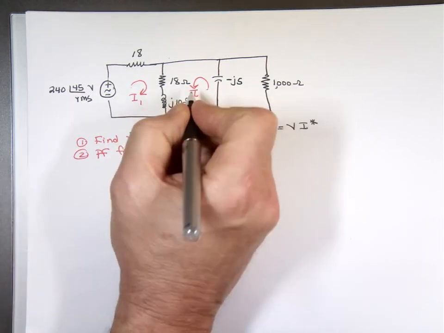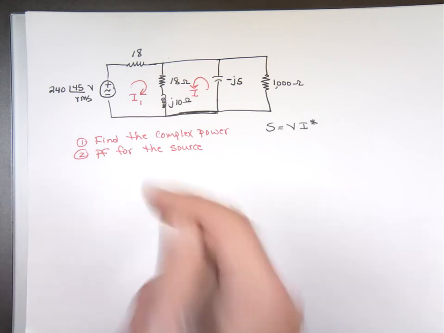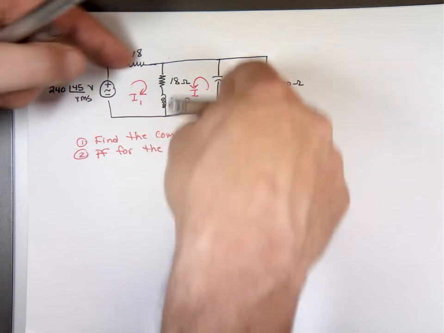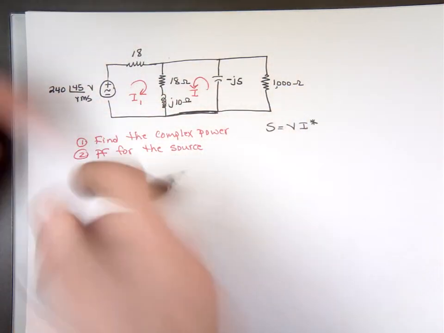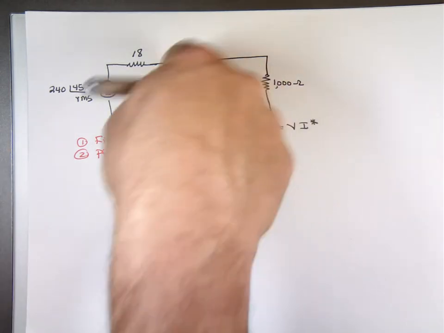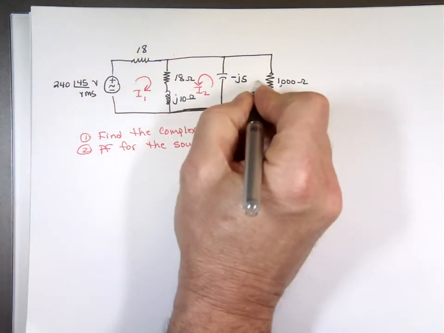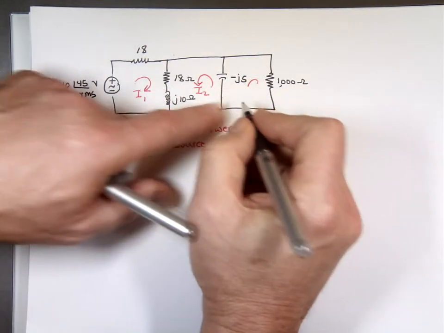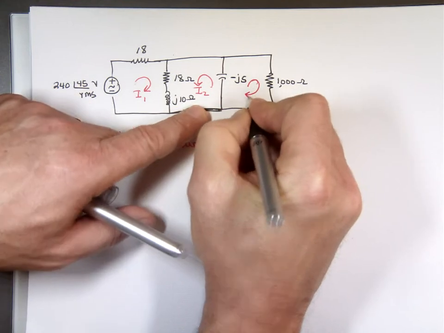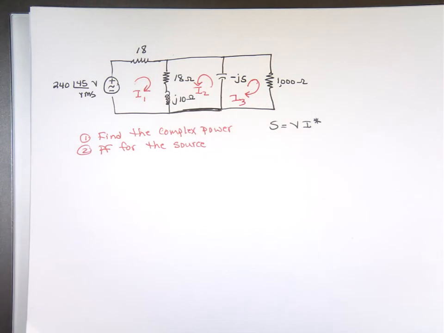Some people complain, like, I get confused if it's I sub 1 minus I sub 2. The cheating way is you make them reverse direction. This way, they're both pointing in the same direction. So that helps you. There's always going to be a plus there. It will never be a minus. And since this one is going in this direction, through that one is going this way, you make then I sub 3. Notice through this one here, reverse direction. You can make them any direction, but if you don't want a plus and minus, then you can reverse the direction of each one, alternate.